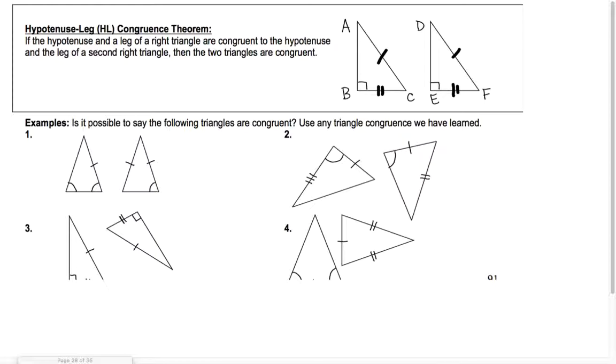Okay, number 1. Is it possible to say the following triangles are congruent? If we have 2 markings down here, and this marking congruent to these 2 markings, then we can say this missing side, and we can also say this angle is the same as the other angle. So are those congruent to each other? Yes, by angle, angle, side. You see it? Angle, angle, side.